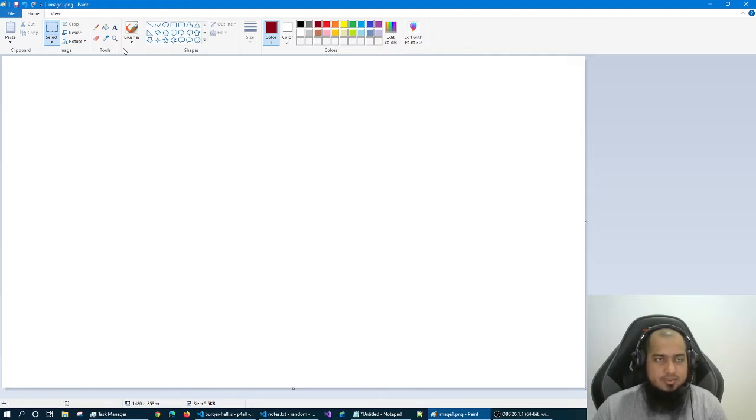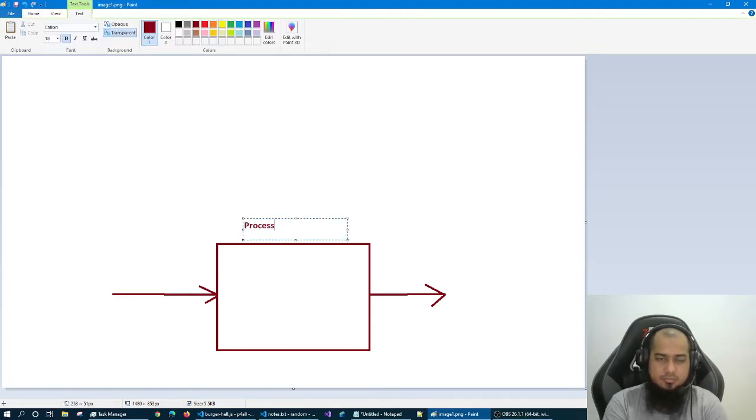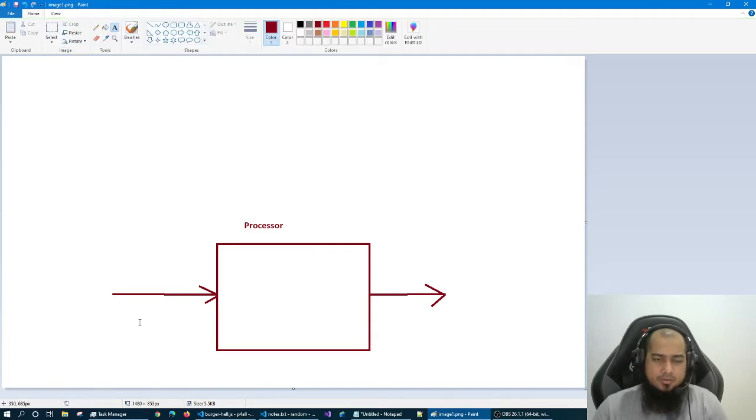Suppose this one is a processor, right? And when we push some code here, this will be executed, and after that, our executed code will be flushed out from the processor. Now, when we send an instruction set, that instruction set is called a thread. So in a single thread, a single push, we can send multiple lines of instructions, right?